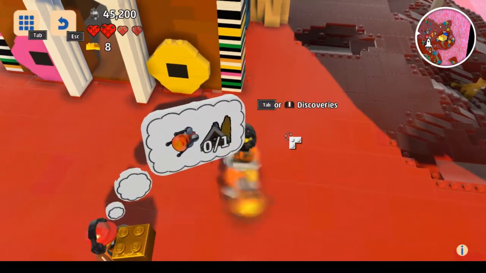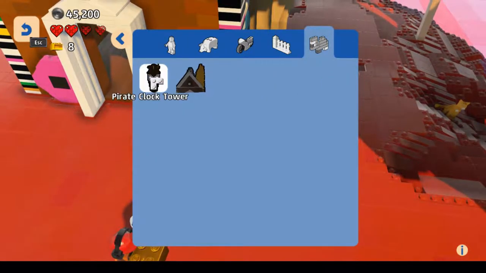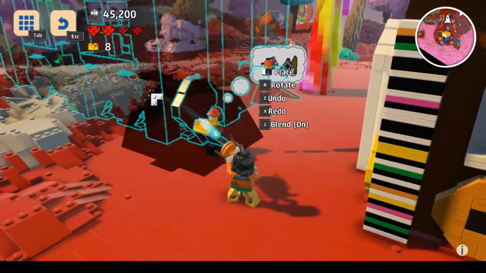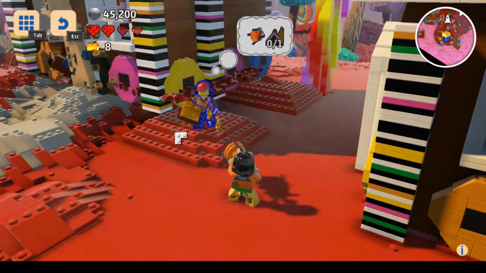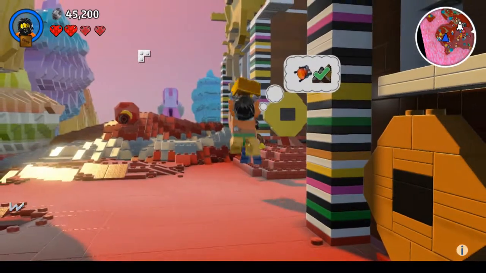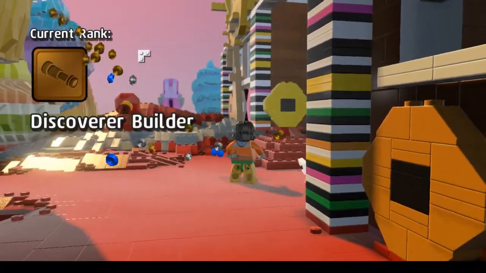Anyway, let's go. Oh, and it's a brick build. Oh, like that pirate clock tower thing. But where should I build it? How about build it here? Wow. Oh, I like that. And it gives me a gold brick for it. Boom! I am the king of this world. Booyah!